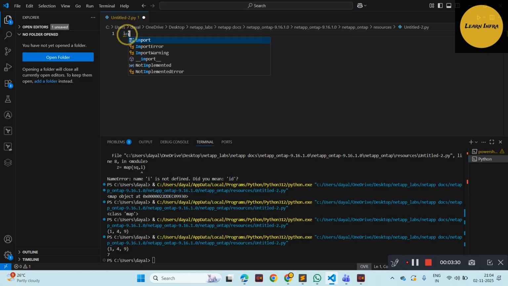Let's say you are importing from module 1, so from module 1 I'm importing, let's say, the Volume class, and then I'll be able to use it. Or if you want a shorter form of that class, as VL, you can say import it as VL, and then instead of Volume you can use the VL class.